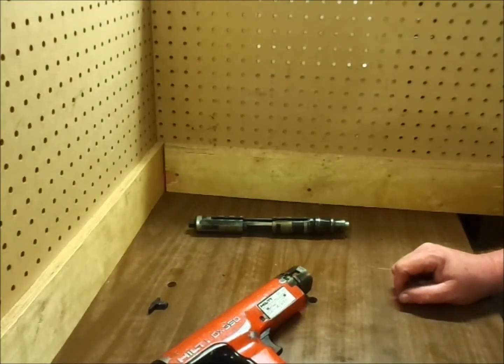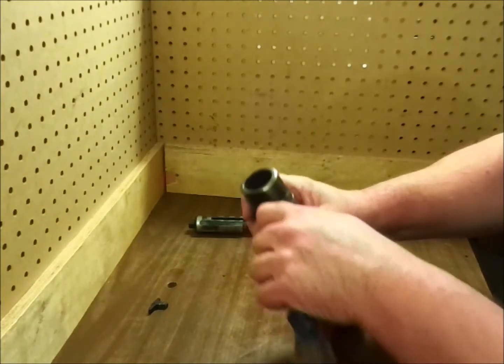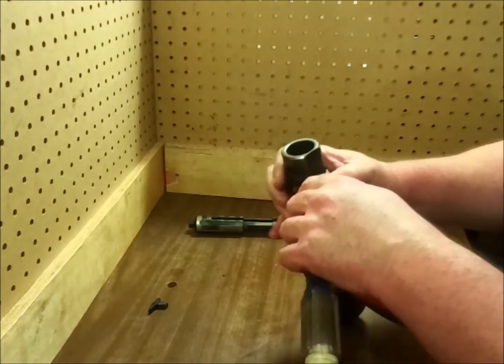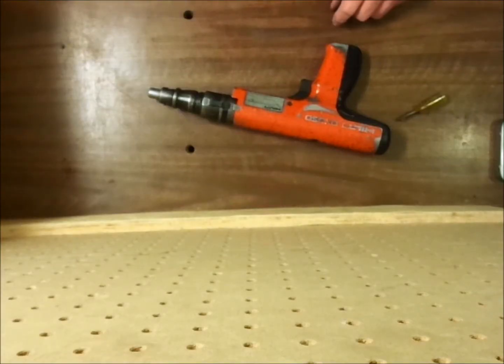You do not want to remove the annular spring. The annular spring also holds in a detent bearing on this side. Removing the spring may cause you to lose that bearing, and there's no advantage to taking it off. Taking off the annular spring just ends up weakening the tension on it, and you'll have to replace it sooner.